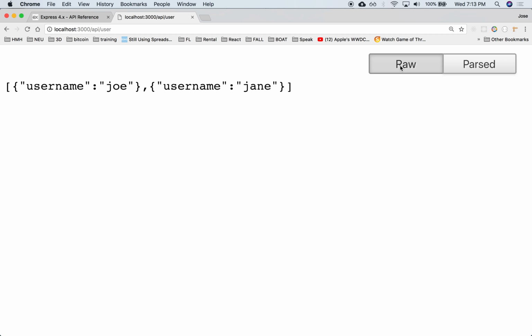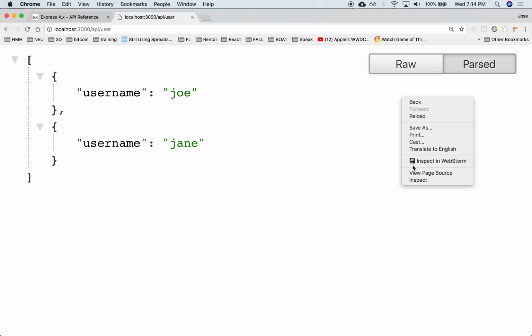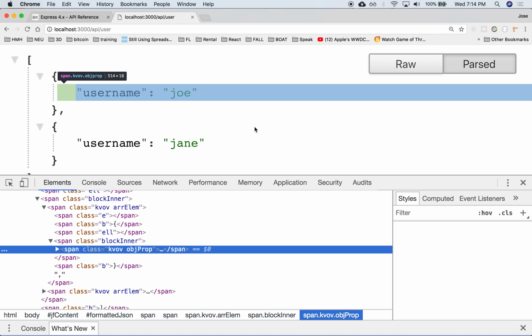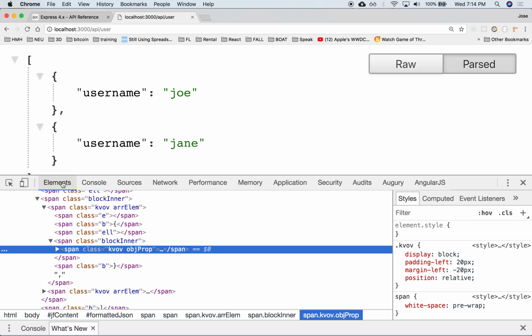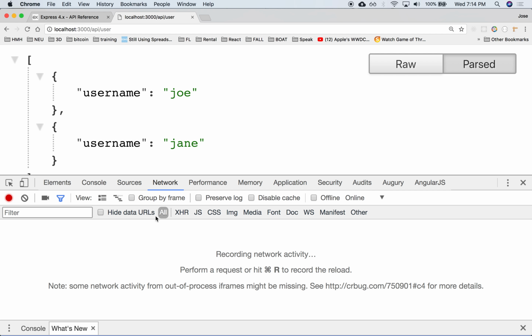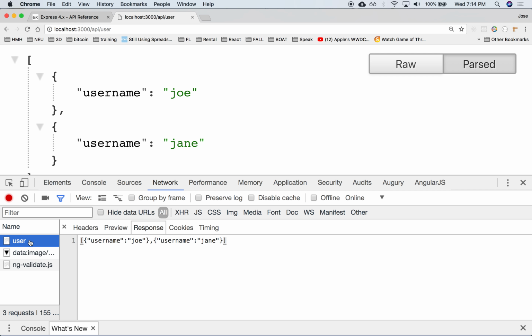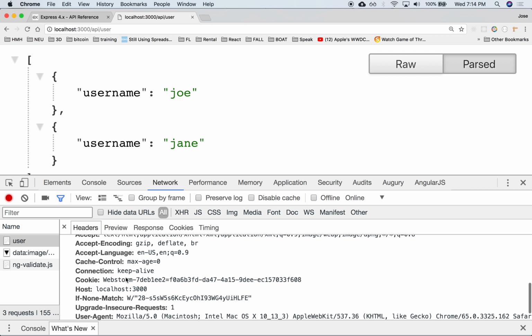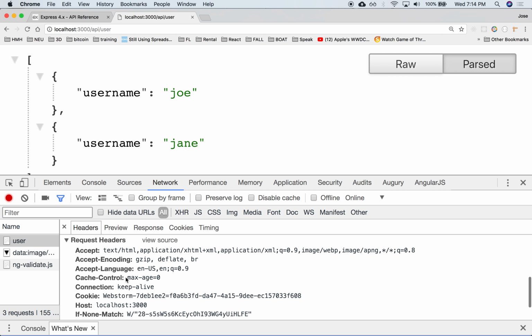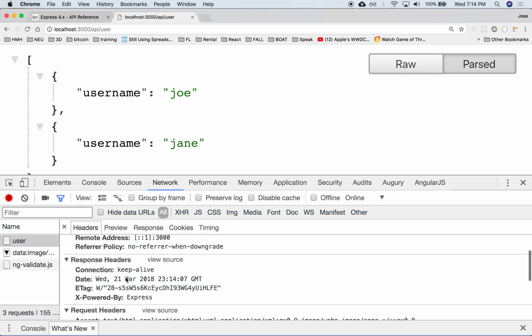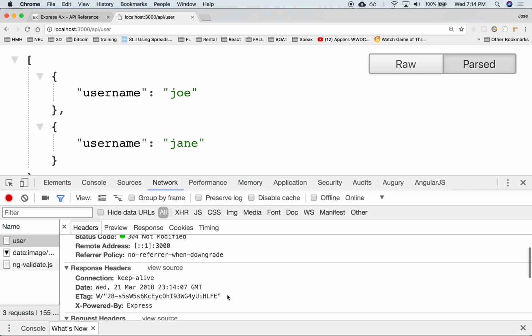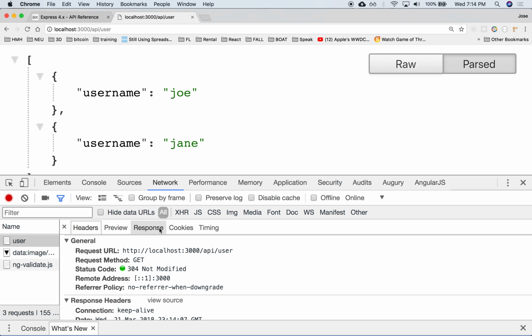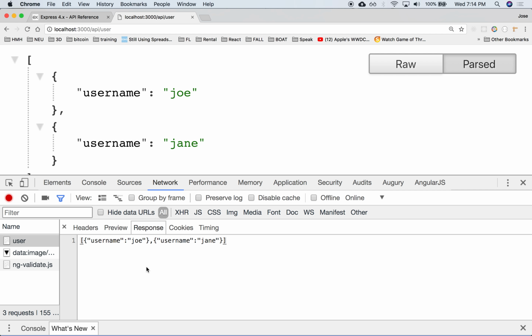If you inspect and you look at the response that comes back from the server, we refresh, we see that the raw response is just plain text, but it's being interpreted by the browser as JSON.